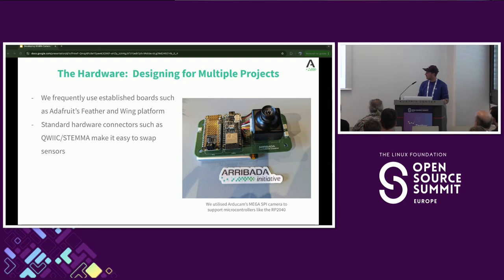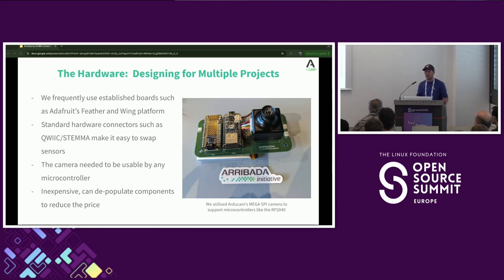We use standard hardware connectors. Adafruit has a standard called Stemma — SparkFun calls it Qwiic — but basically it's an I2C header that lets you plug a bunch of extensible sensors into each other. One requirement was that the camera needed to work with any microcontroller. Off-the-shelf cameras supported by Zephyr required quite memory-intensive applications with large frame buffers for streaming footage, so we picked the ArduCam Mega platform, which has its own internal frame buffer and is polled over SPI. At the moment, ten cameras are deployed in Bermuda, with plans to scale further.